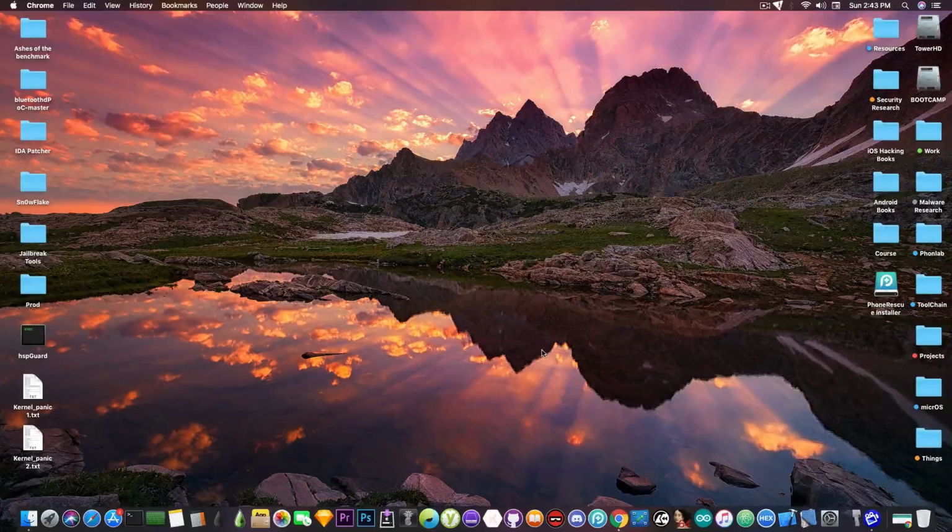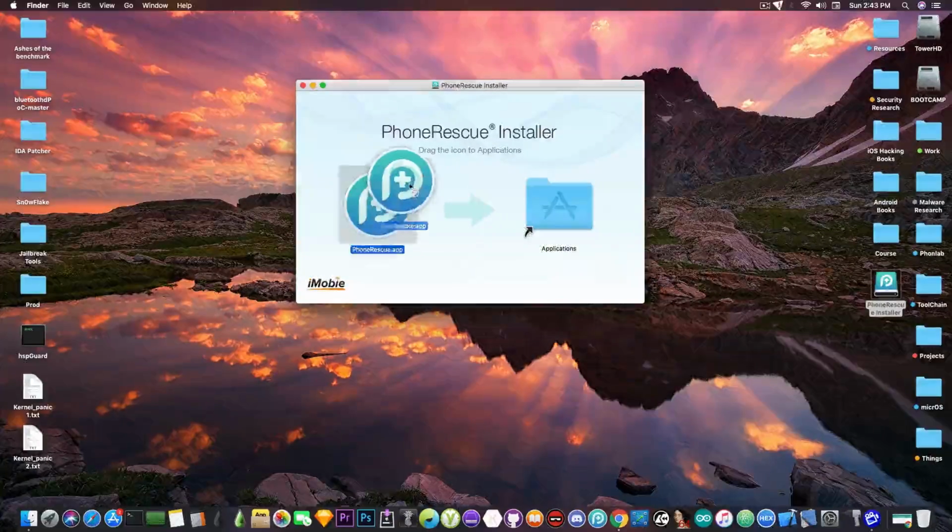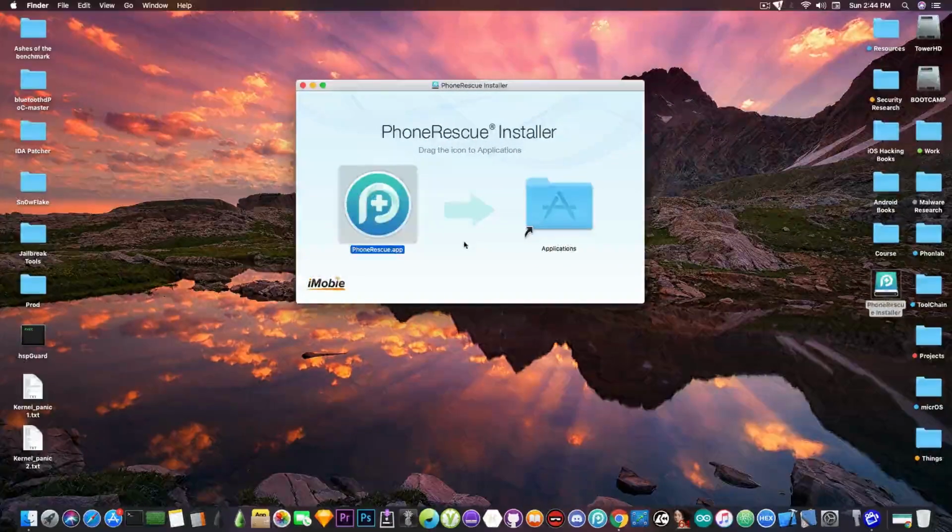So the program itself can be easily installed, and that's one of the points that I want to make. The program is built with the average user in mind, it's not complicated to install, it's not complicated to use. In order to install it, you just have to drag this one and drop it into your applications folder, and there you go. No setups, no root password required or something like that, which is something that I appreciate because they think about the average user who might not have enough knowledge to go through a very complicated setup.